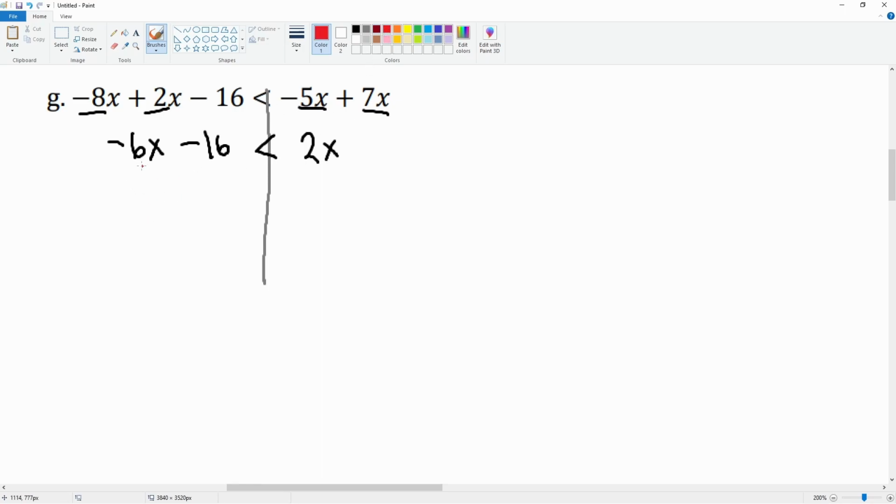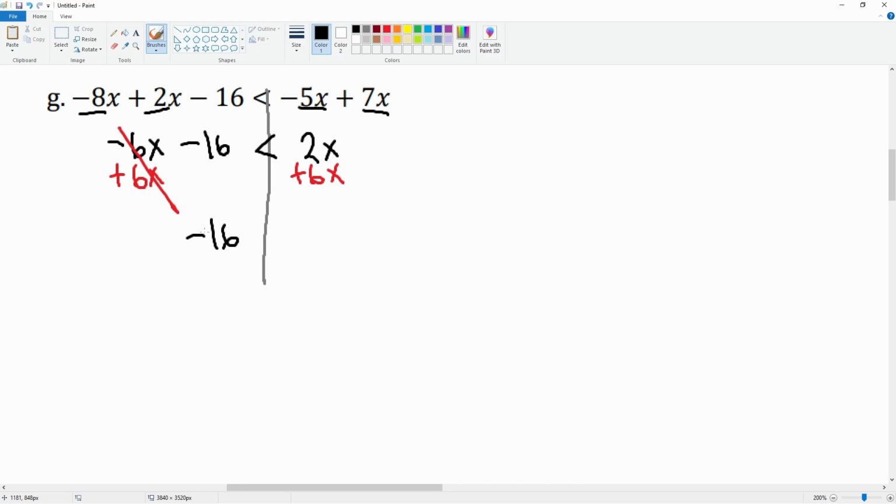Okay, we could try to get rid of this negative 6 in front, attached via multiplication, but let's try to get rid of this subtract 16 first because it is on the outside. Okay, so we're going to add 16 to both sides, subtract 16. Oh no, you can't do that because these are the variables. Do you see? Variables. All right, so let's try to get rid of the variables first. So we have to add 6x. Add 6x here. Okay, this cancels, right? Okay, leaving you with just a negative 16 here.